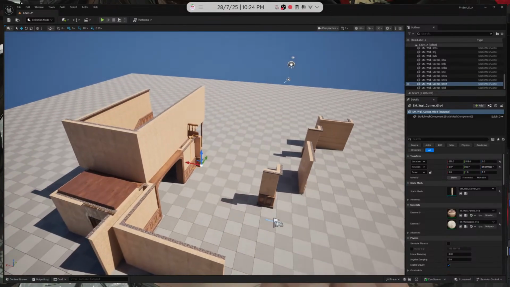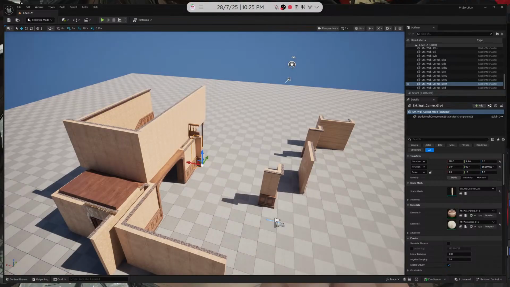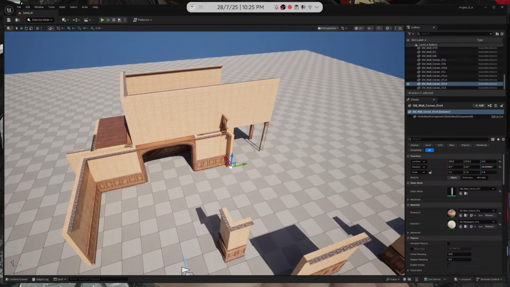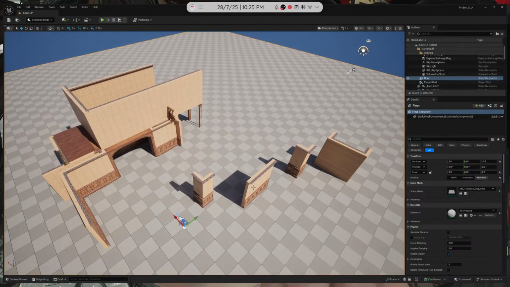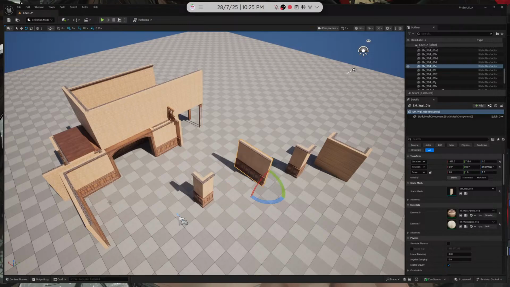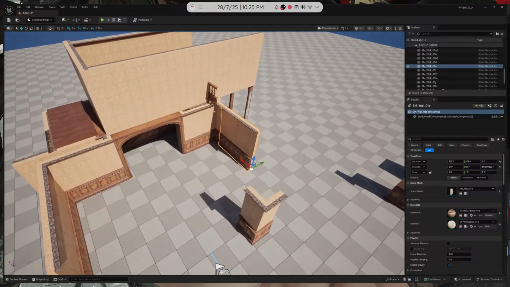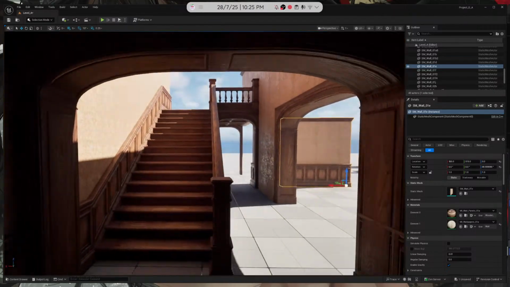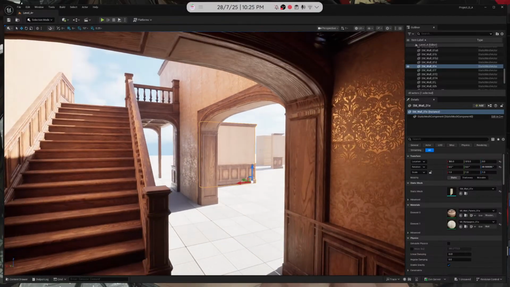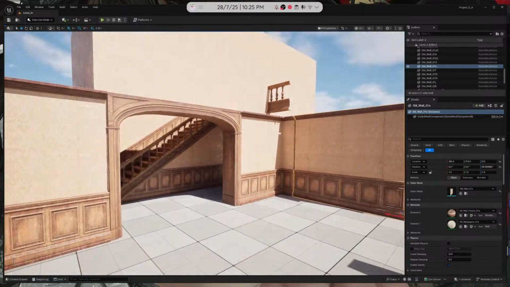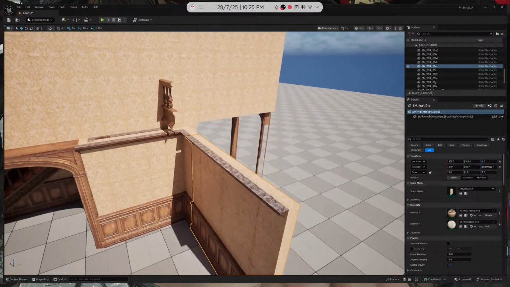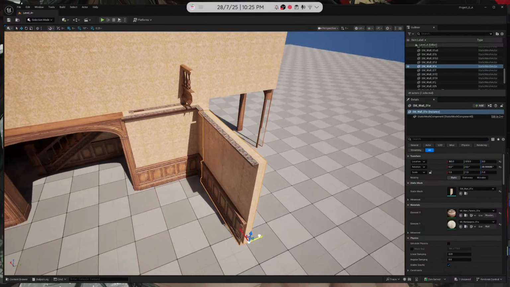Okay. I feel like it might be too big. Might be too big. But it's okay. I'm gonna add a fireplace to this room too, because they have that nice fireplace piece. So this room and this area with the stairs, where I'm spending most of my time, would probably be where I'm taking most of my screenshots for the portfolio. That's why I'm spending a lot more time on these areas. Trying to line it up.